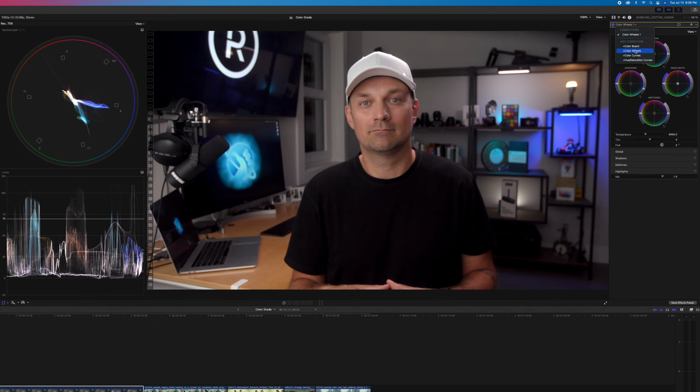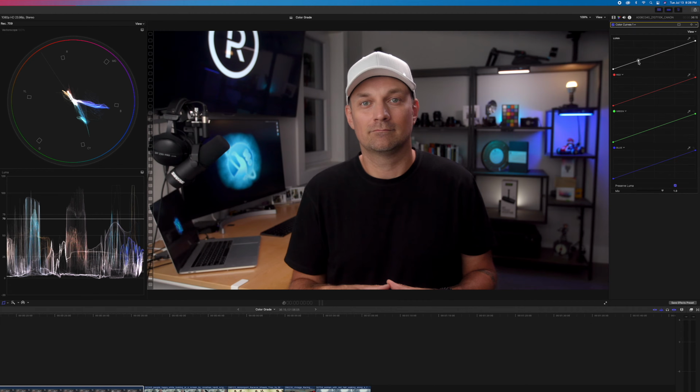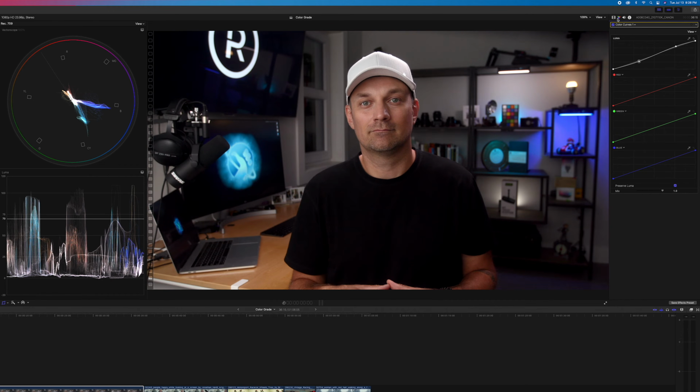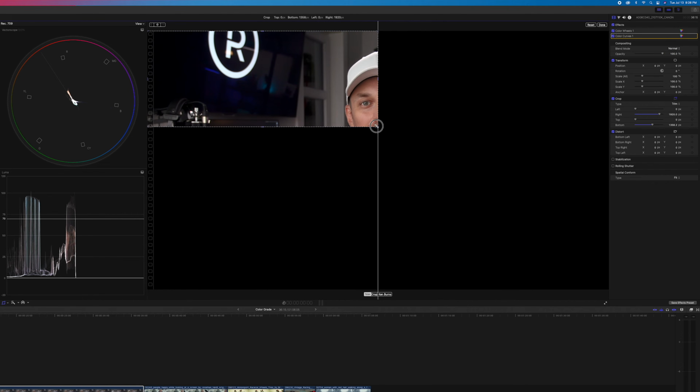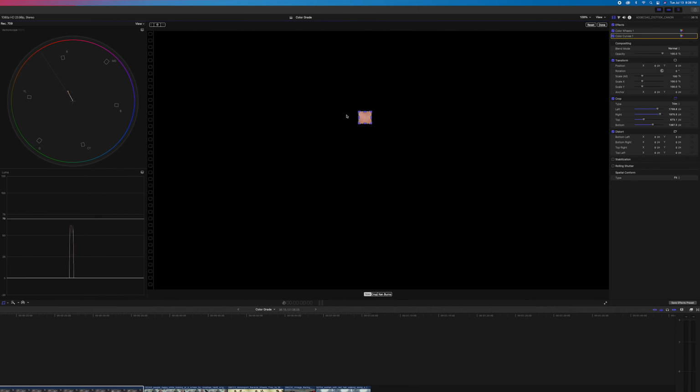Right now, I'm just going through this quickly. I'm adding in a little bit of contrast overall, just some separation. I'm going to add a crop, and I like choosing a piece of the skin just to make sure that we got the highlights right where we want them, between 40 and 70 IRE. That's a good place to have it.